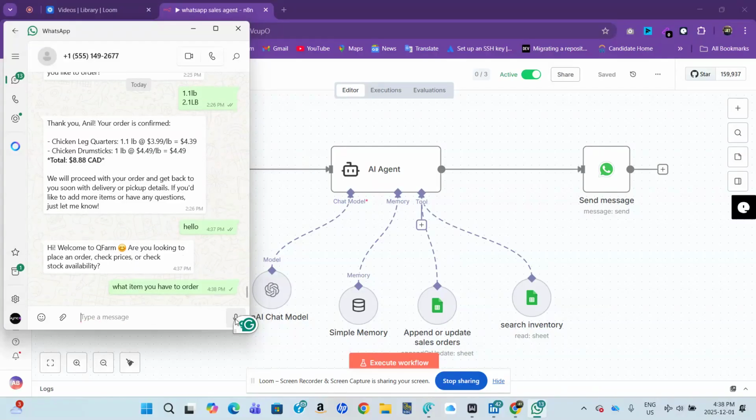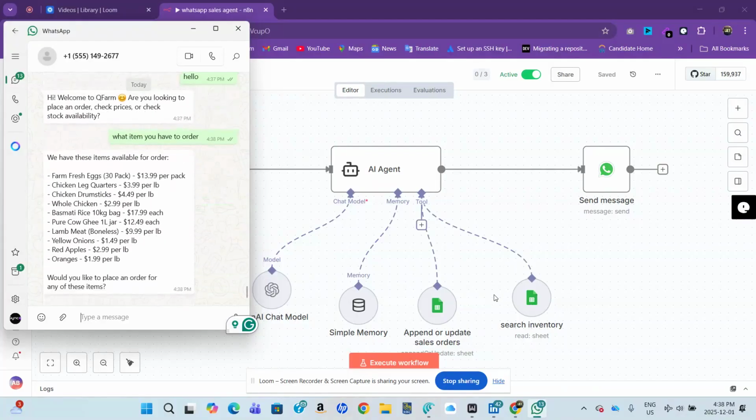Here, why I typed this message is that I put in a very small inventory that he is maintaining. But if you have a big catalog or a large number of items, you can prepare a catalog and make it a link or a Google Form link or anything. You can make the agent call that link and send it to you, so you can go through the link and see the items. But here it's only one, two, three items, so it can pop up as a message.